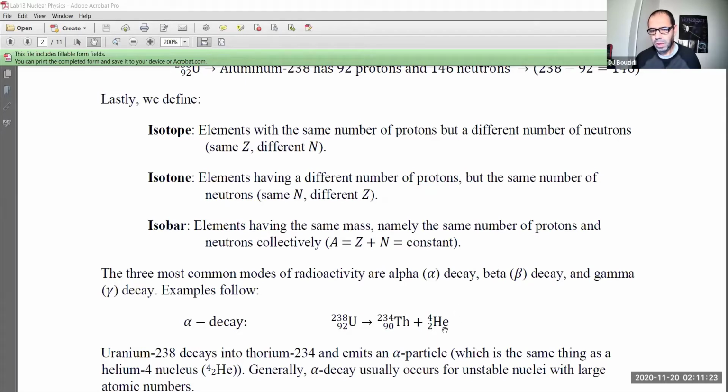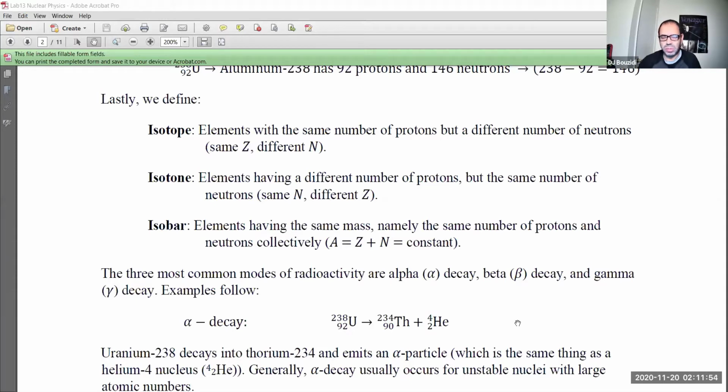So, what you end up with then, you lose 2 protons to form the helium. So you drop from 92 to 90, and you drop 4 nucleons. Basically, you drop 2 protons and you also drop 2 neutrons to get the number 4 in here. So you see in here 238 minus 234 is 4. Okay, so there's a conservation of these numbers when you go from one side of the equation to the other side of the equation.